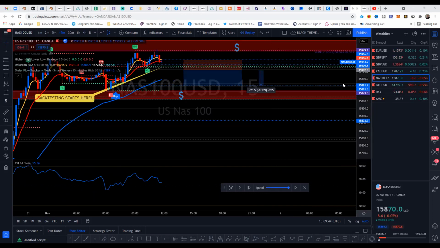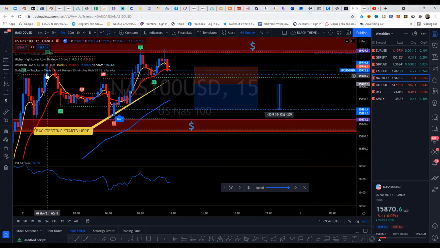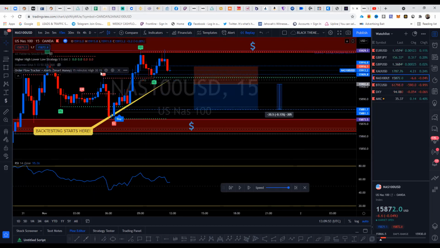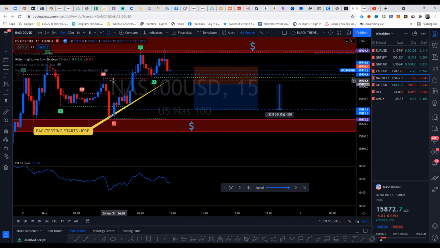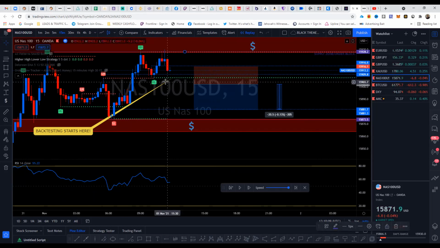All right, so now I'm back to where I actually started. So now, as you can see, I have my Delorean EMA indicator on, and then of course my order block indicator. So then what I basically did was, you can see where I had everything marked up. My supply demand zone here that I had drawn before to match up with this high as the order block. And then I had the other one, I want to say it was right here.